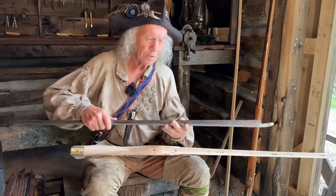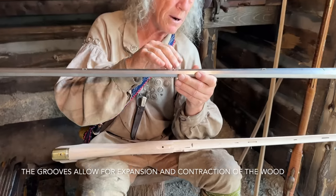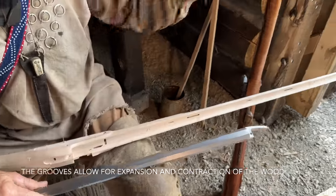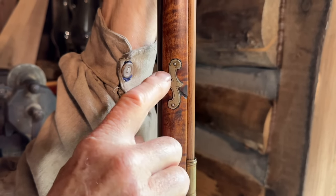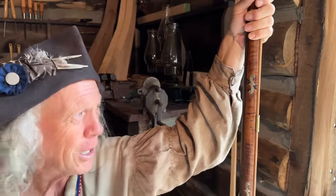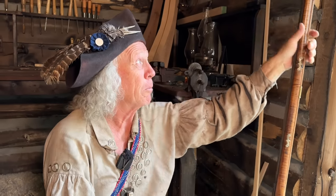So the barrel comes complete with the underlugs already in place, and one can see how they're grooved. The pins that hold the wood to the barrel go through the underlug. But I can show an example of this, which was my first build. You can see, I just drilled a single hole, and the stock broke at this point. So in order to fix it, which if you think about it, they would have done as well, I put some German silver in. And I thought, well, for looks, I'd put two more pieces of it in this build. It turned out pretty good, and it fixed my problem. And certainly our ancestors fixed things. They didn't throw them away.